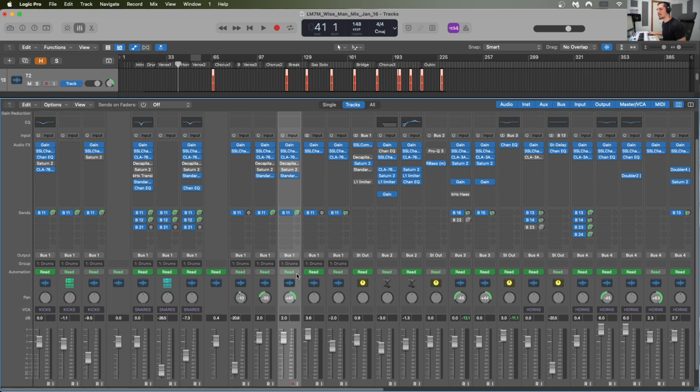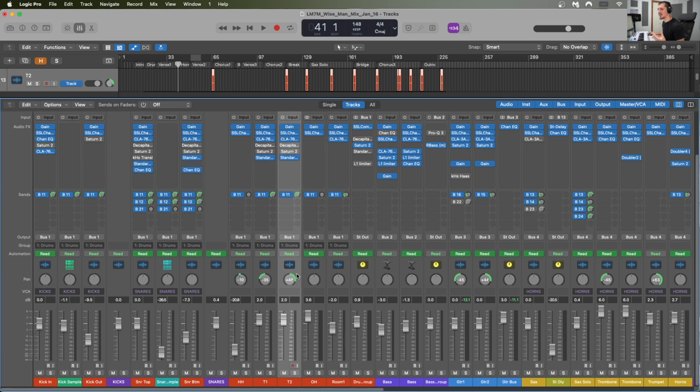The two most common elements that are going to have significant low end energy are the kick drum and the bass, whether that's a bass guitar, a bass synth, 808 samples, or the like. And most other instruments aren't going to have significant musical energy in the low end, although they may have a lot of low end energy.